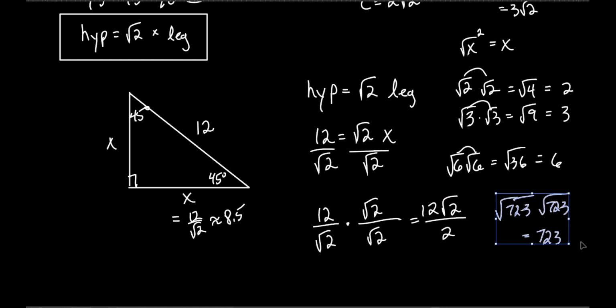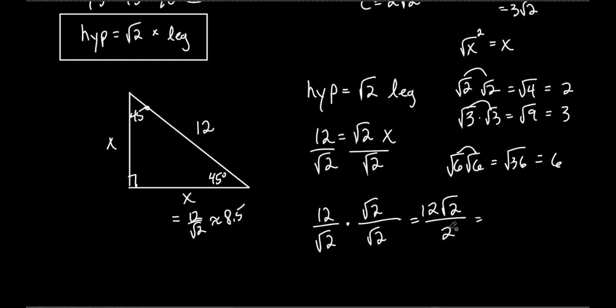Let's get rid of this mess. We're almost done. Now, we got rid of the square root in the bottom, didn't we? We just multiplied it by itself. That's how you get rid of a square root. You multiply it by itself. And then we have to multiply the top by the same thing. But we're almost done simplifying.